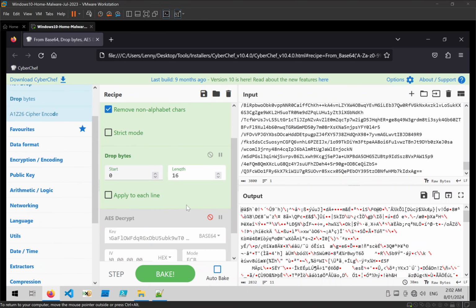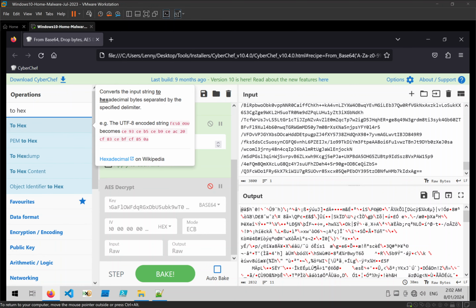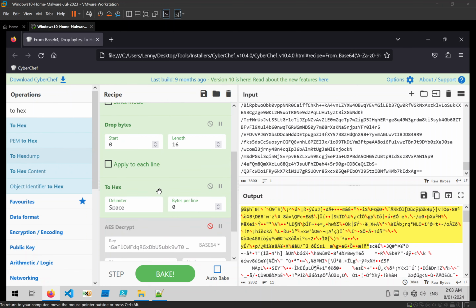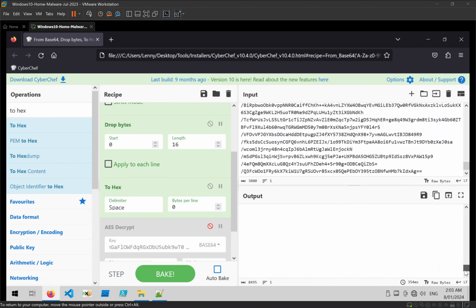Potentially we've got something else wrong. What I like to do, instead of looking at it like this, which just looks like junk, is convert it into hex and see if anything stands out that needs to be removed.